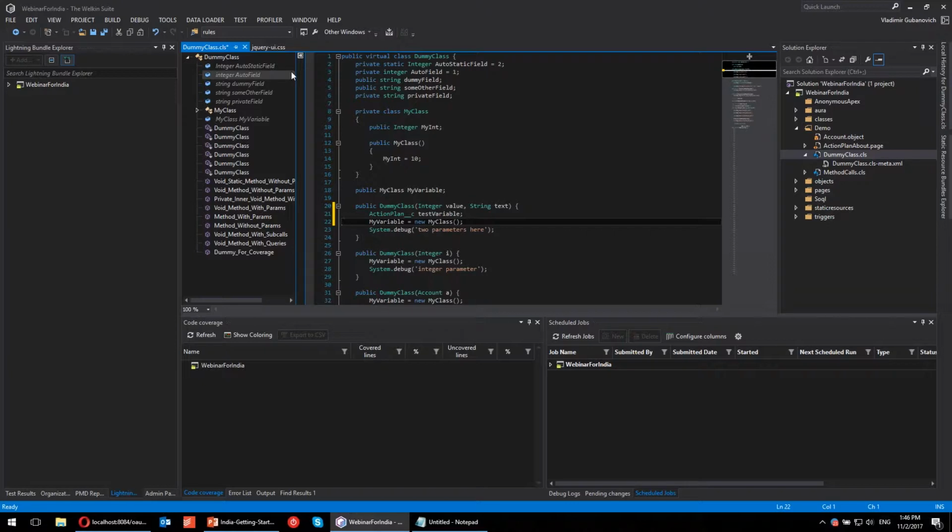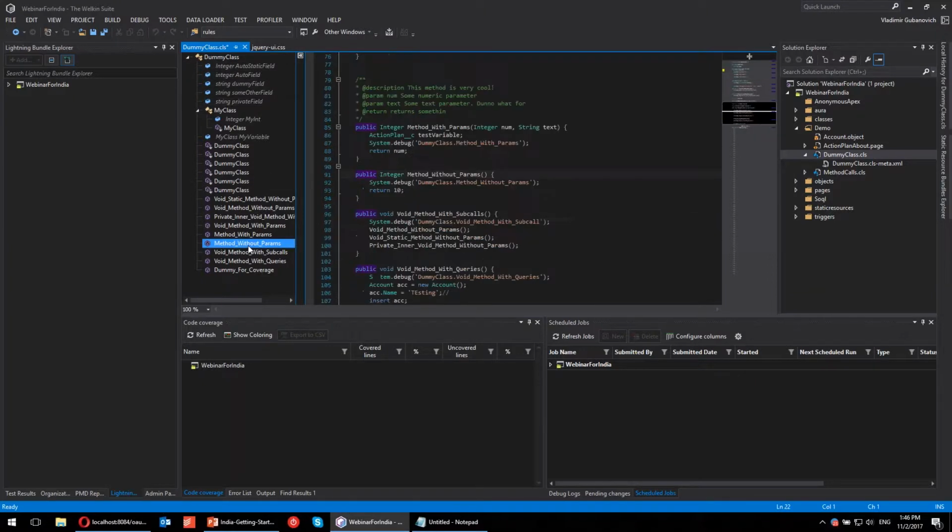By the way, also on the left side of the editor, you can see our class outline, which helps you navigate in huge files. In case you have lots of files with 1,000 lines of code or more, you can see all of their properties, fields, methods, constructors, inner classes. All of this is shown here, and you can very easily navigate to any of them.